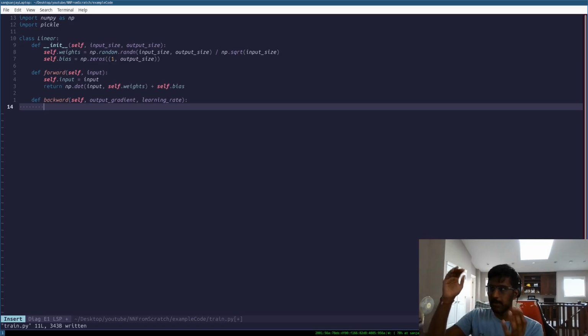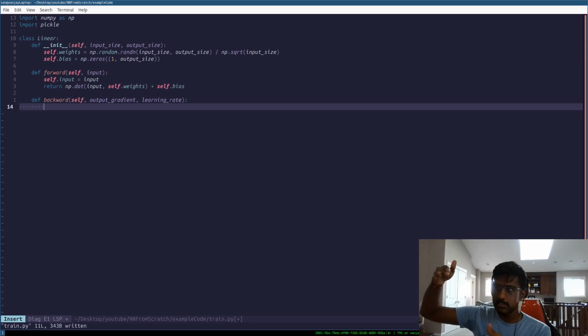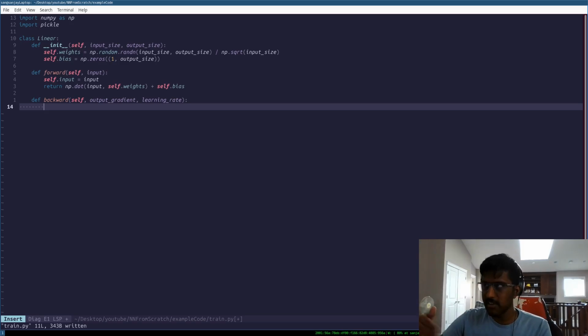Well, not exactly the difference between the two, but it's basically a gradient. If you imagine the multi-dimensional space and you're trying to get the minimum loss, the gradient is the direction pointing to minimum loss. And so the output gradient is the gradient between the output and the correct answer. If you want to get to minimum loss, you have to change the gradient such that the output matches this type of gradient, right?